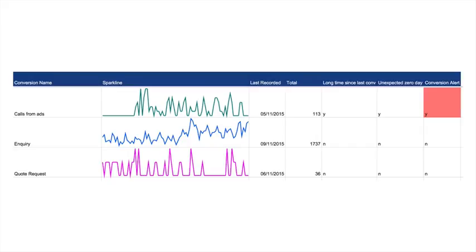So you may get the odd false positive on here, but I figure that's better than not being alerted at all. So hopefully you'll enjoy using that. And even ignoring the alert for a second, just being able to see the trends in your different conversion actions can be very useful. We used that yesterday to diagnose a particular problem on a new account, and I immediately came to the dashboard, found this tab, and it told me the answer straight away.